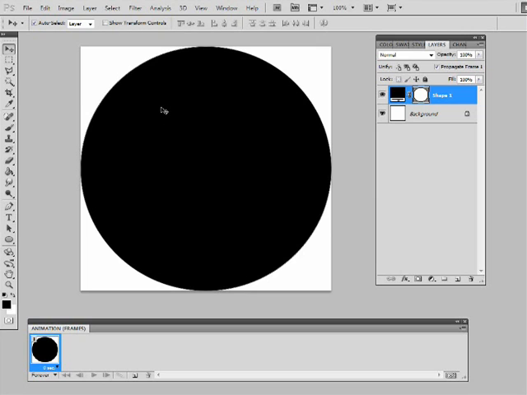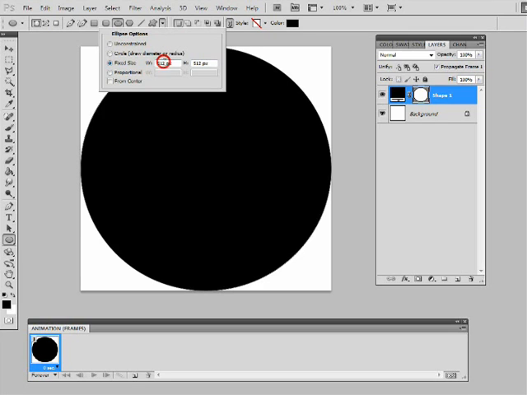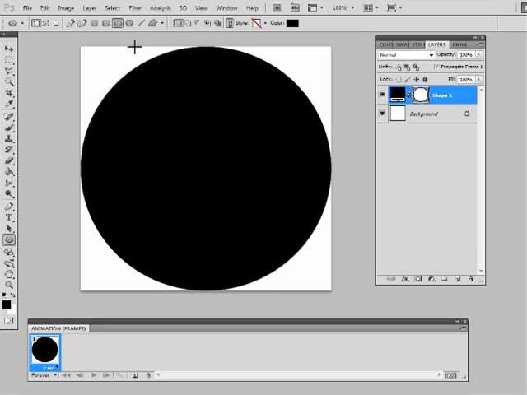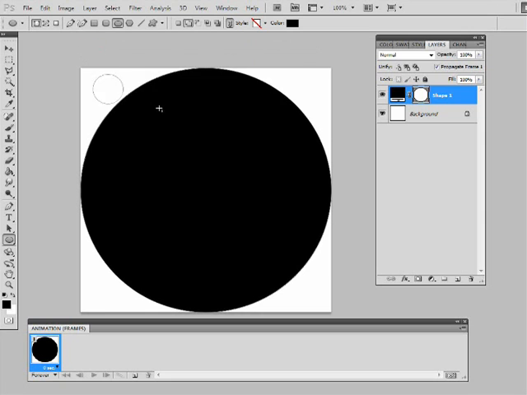Now we will need to create another circle inside the shape we already have now. For this, click on the ellipse tool again, click on this small arrow again and type in a smaller size of your circle or simply make it unconstrained. Having done so, press Shift on your keyboard and start dragging. As you can see, the shape appears within the first shape, within the same layer as my first shape.